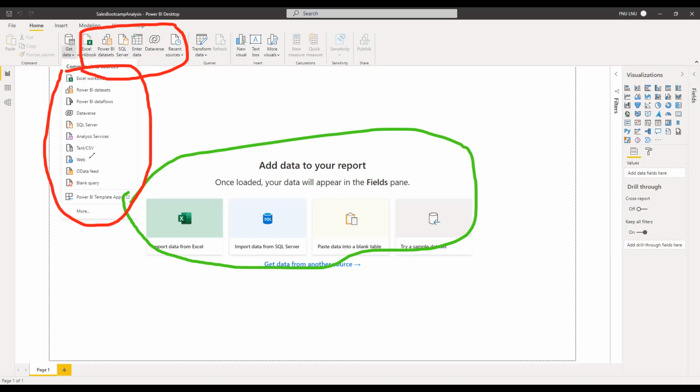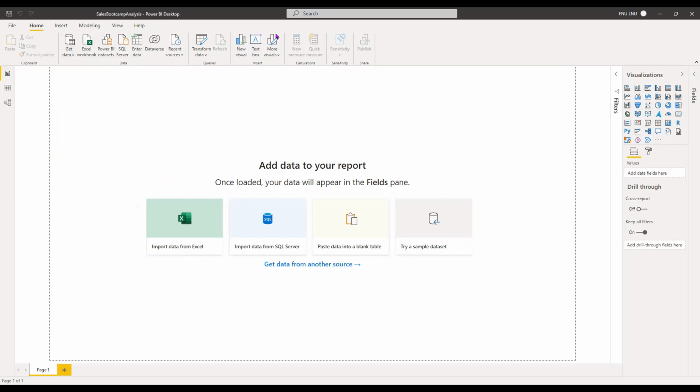Do you guys remember when I showed you in Power Query how to connect to a web page? That was like last two classes. Yes. So we can also connect to web CSV in Power BI. And I can come over here and click on more. More is where you are going to see everything Power BI connects to.